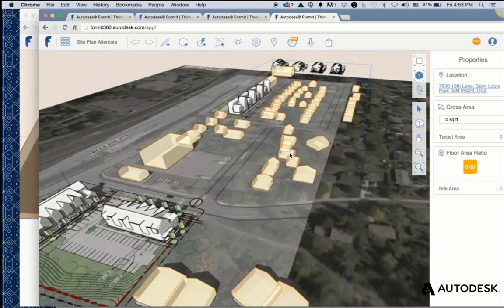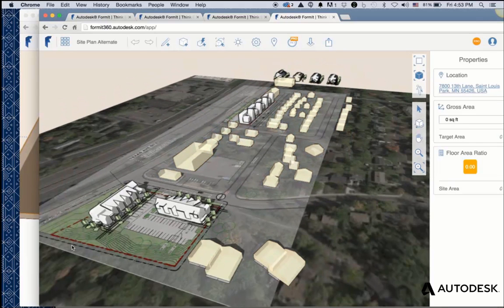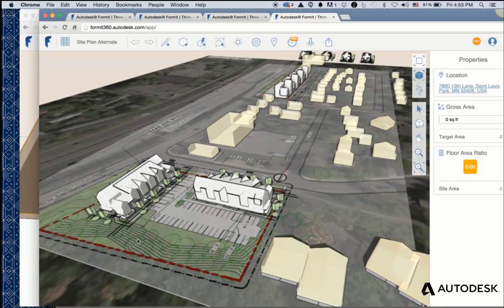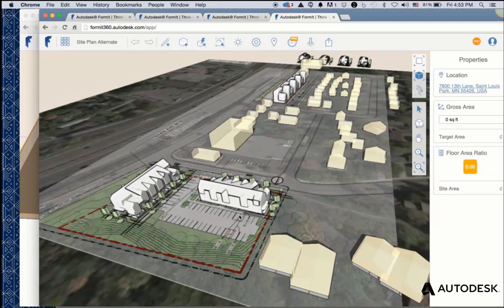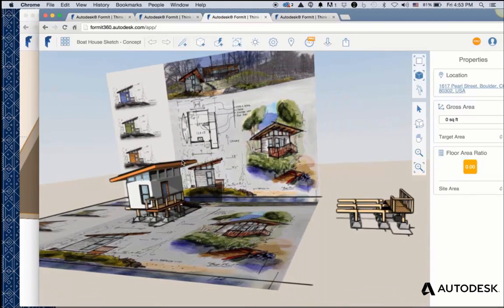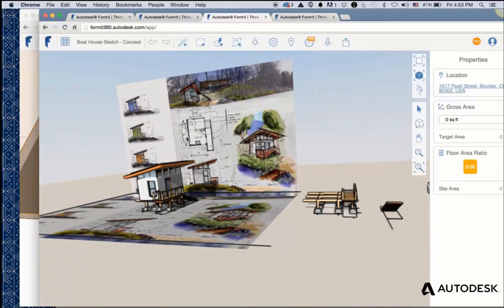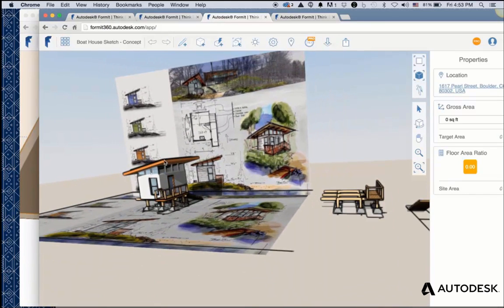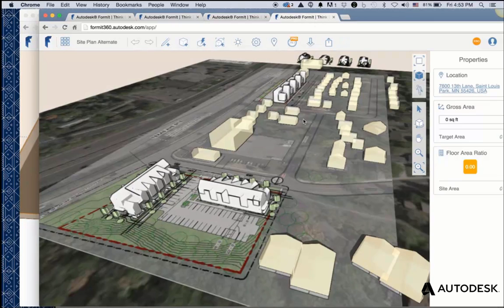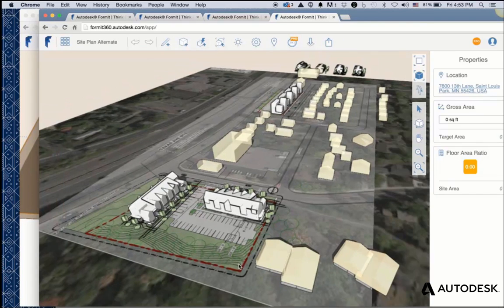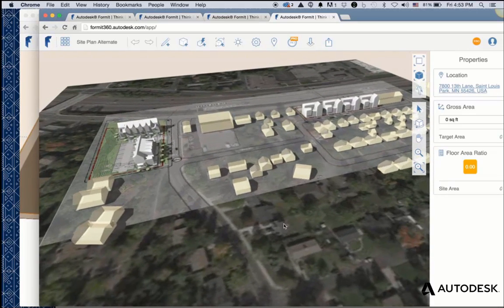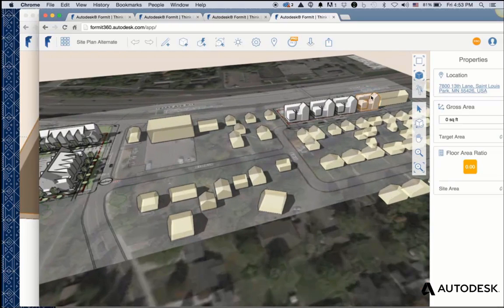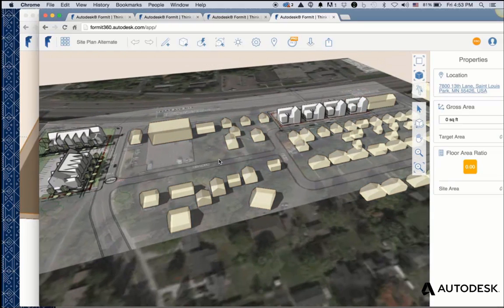Where did you articulate that plan? So that plan was done in Revit. Okay. So it's very much a back and forth for me. Whether that's back and forth between sketches, as we see in this small little boathouse study, creating these different sketches, piecemealing them together to compose that, and then modeling it, as well as doing more traditional of what we do a lot of today of hardlining it in Revit, creating the plan. Are you exporting that as an image? Yep. Bringing it in? Yep. I'll bring that in as an image.